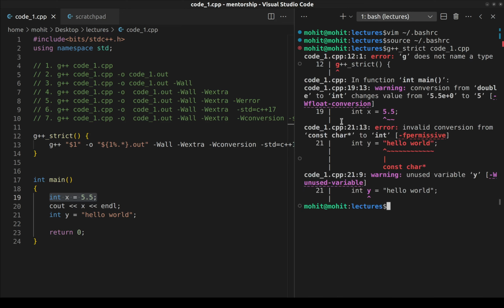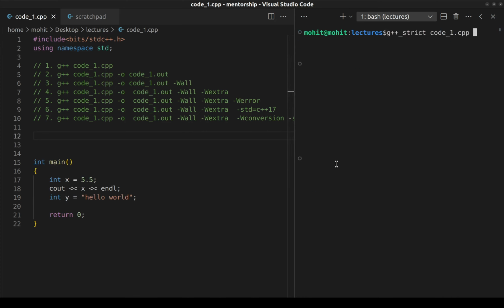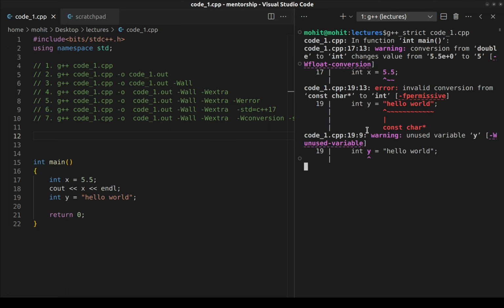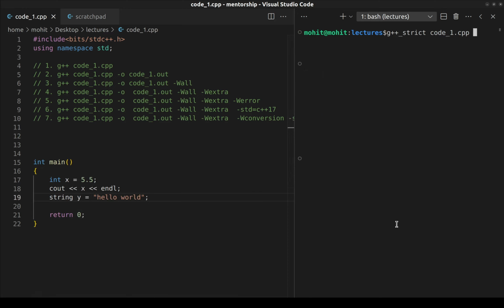Okay, so let's try to compile this. It says g++ does not name a type. I think this should actually be removed. Let's compile this again. This is actually an error. So change this to string, and let's compile again.